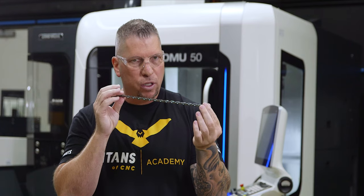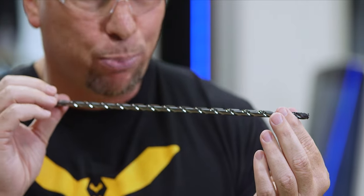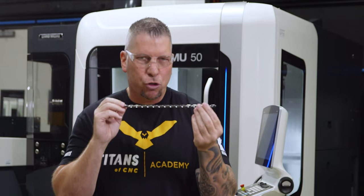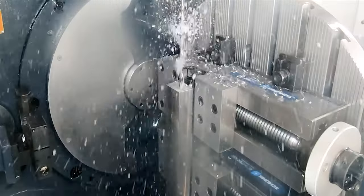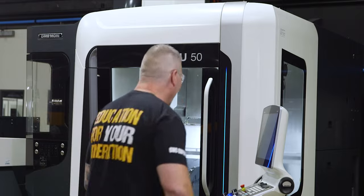We're gonna slow this guy down so it's not wobbling. We're gonna insert it into the pre-drilled hole. And right before we hit the bottom, we're gonna turn it to full speed, coolant on, and we're just gonna drive this baby, no pecks, all the way down. I love my job. Let's do it.